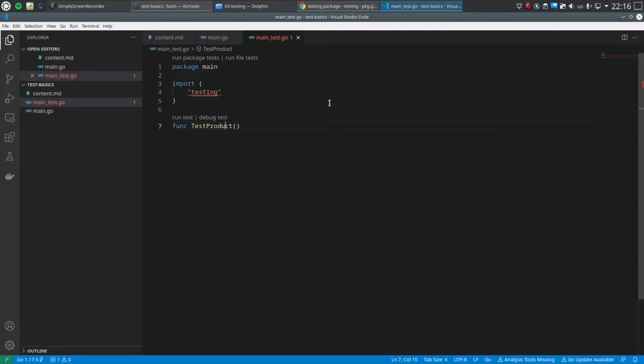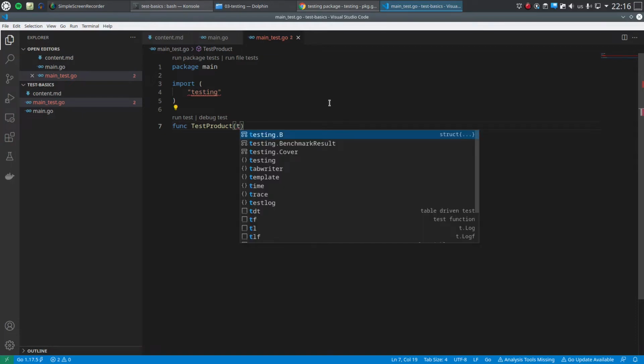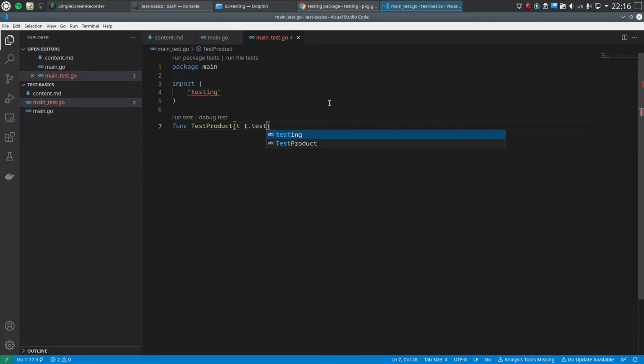When we run the tests later, the Go toolchain will detect that this is a test by looking at the naming convention. Now, what we also need is a parameter of type t *testing.T, large T, uppercase T. And this is a pointer type, so we need this asterisk before it.